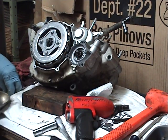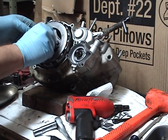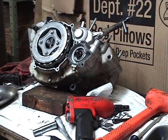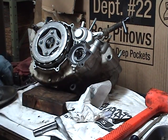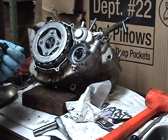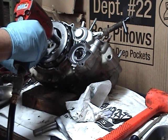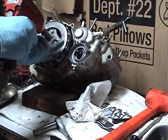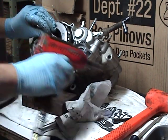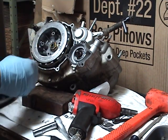And we'll get me a new magnetic pan for my dog. No. For the clutch parts. Look like little dog dishes, don't they? Harbor Freight specials. Picked them up for like $2 each. Man, I don't know what I'd do without them. Well, I'd drop bolts. That's what I used to do. Separate magnetic pan just for clutch stuff.